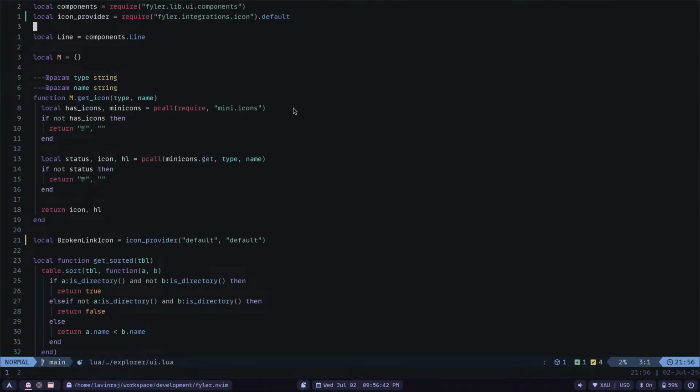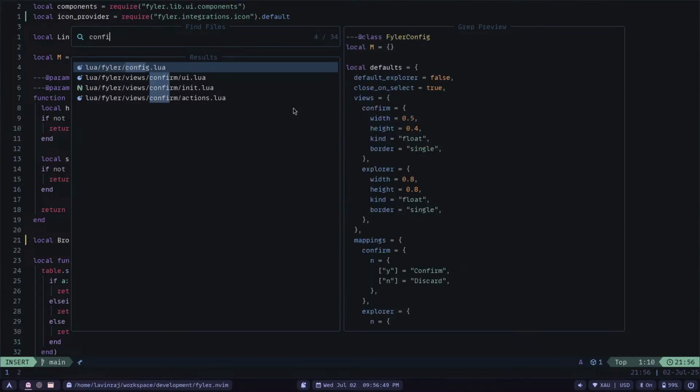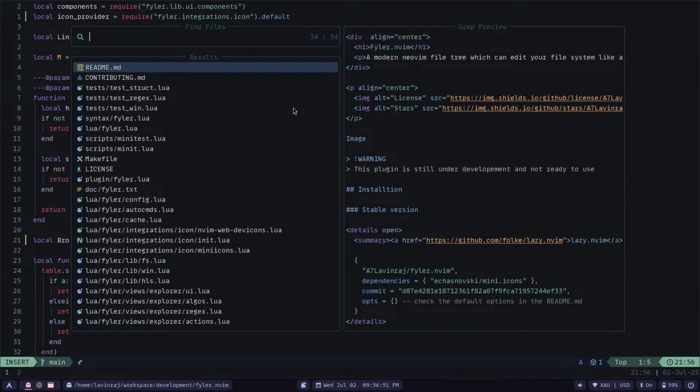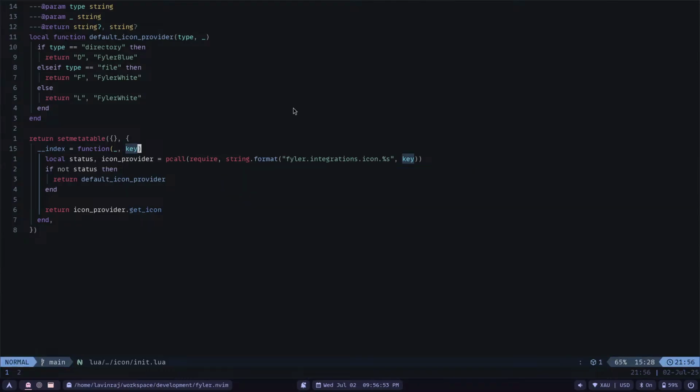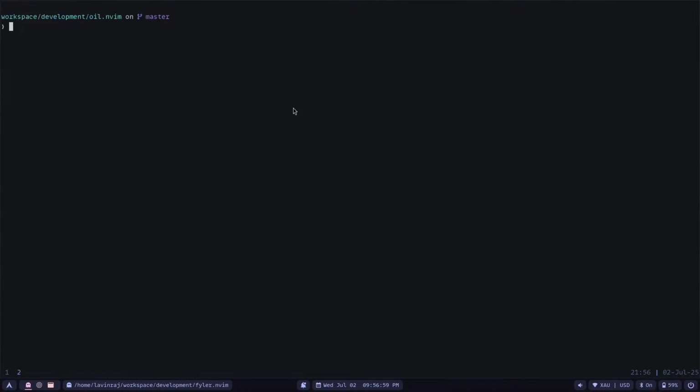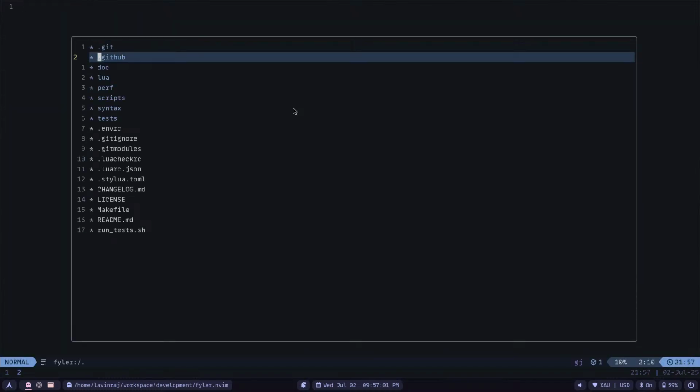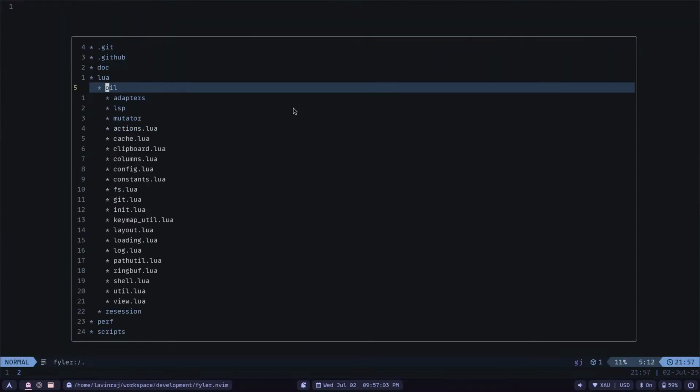Or maybe we can provide a different set of icons. Like if I do something like icon init, we have a default provider. Instead of D and so on, we can just provide a star value, right? It's much better because you can distinguish between directories and files by just looking at the colors.